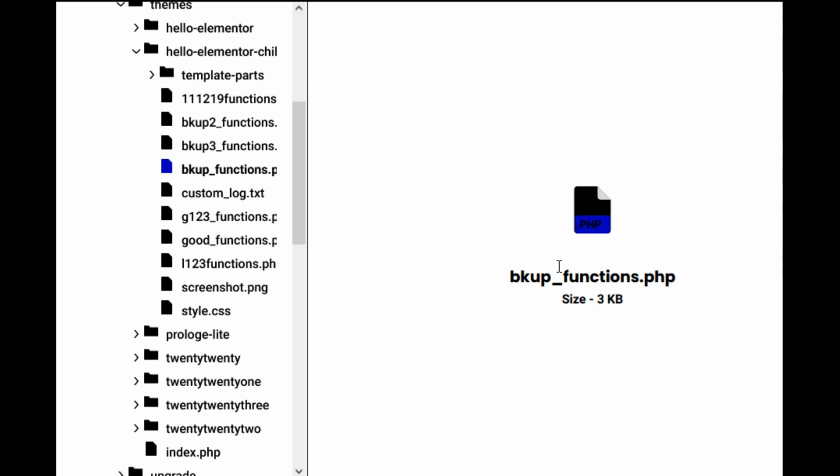So I've saved my backup PHP, the one with all the new code in it for the hook, and I've renamed my functions PHP to good functions PHP. And now I'll rename backup functions to just functions PHP so I can run it. You see I have a lot of different backup functions. Please don't just work on your good functions PHP. Make backups and name them back and forth. So here it is renamed to just functions PHP, and I still have my good functions PHP. Now we can run it on our website and see how it works.